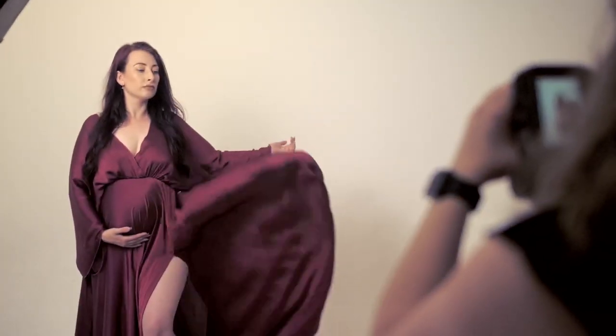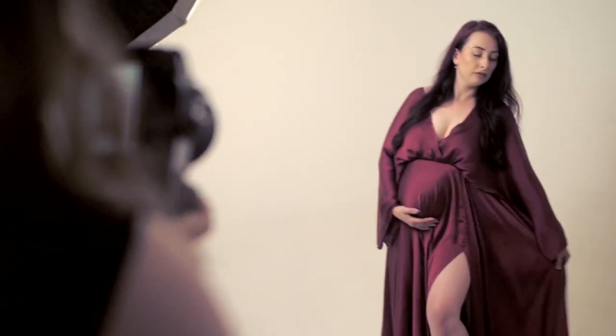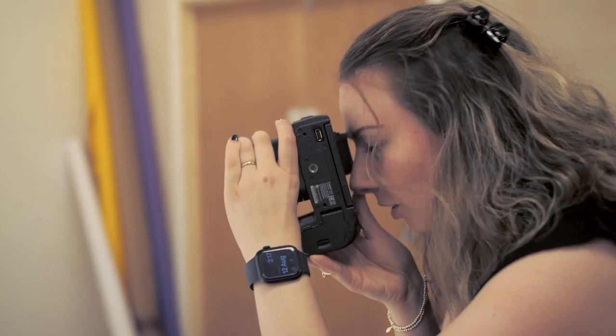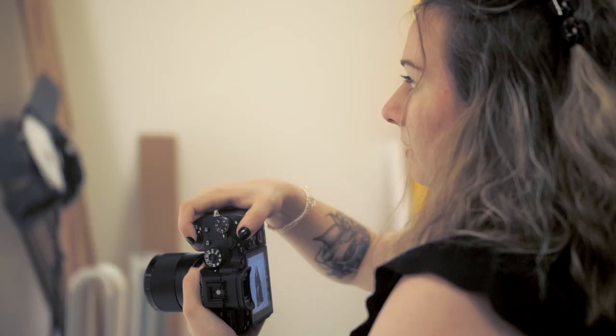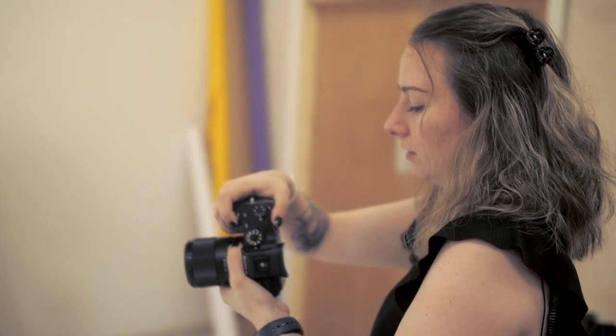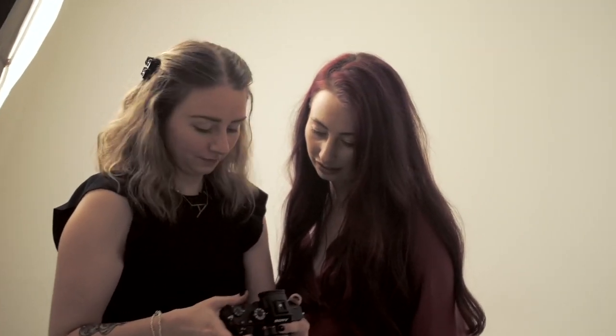First we're going to try the Canon with the 35mm lens. Christie's got a fake baby bump on and we've got one of our Miastio dresses; we're also using MPB's lights and lovely studio. One, two, three — oh my god! Next up is the Sony — this is the one with all the megapixels, great for blowing up images. The burst rate is really fast on this; it's almost like video. When you're tossing the dress, it literally catches all the frames — usually we miss a few, but this gets them all. That's perfect for what we want for a maternity session.